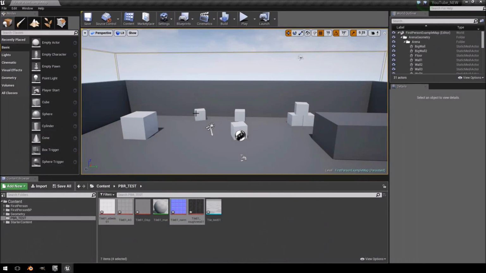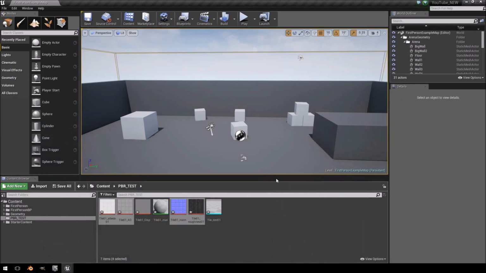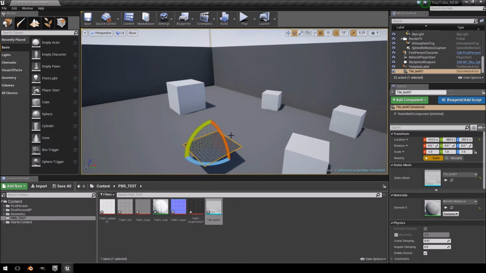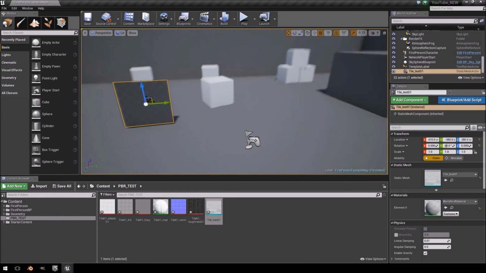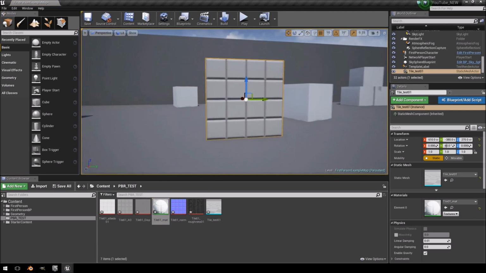Okay, so let's just minimize this. Wait, first we probably need to just apply and save. And this is my tile test. As you can see, I left the values completely as is, and everything seemed to export with the correct height. So always, before you work on anything, test your FBX exporter and make sure that everything works. And I'm just going to drag this off.